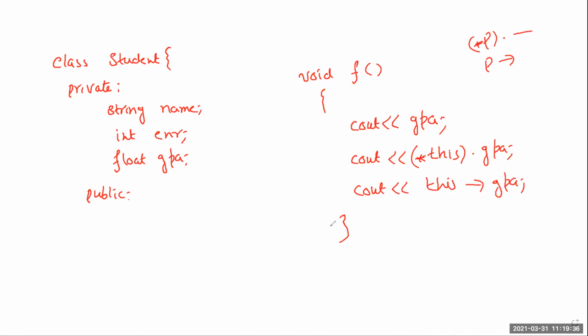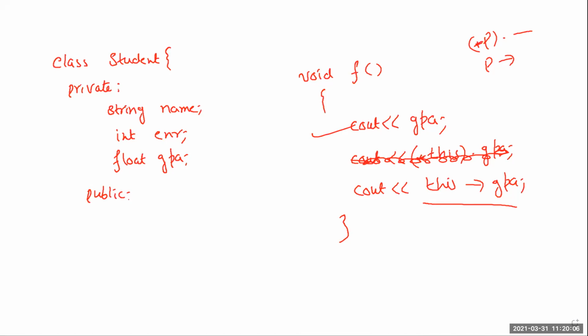All of these actually mean the same thing, right? Normally this second one is not commonly used, so let's just skip it. If you write cout GPA, you are talking about the GPA, which is a class data member. If you write this arrow GPA, it again means the same thing. Now you would say, if I can do it with this, why would I write it like this? It will take more effort to write, and maybe you won't like to do that.